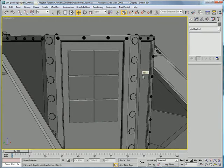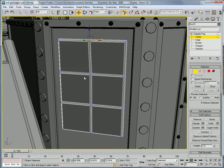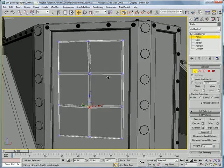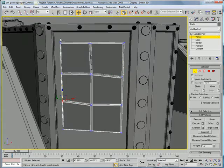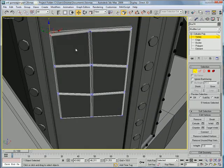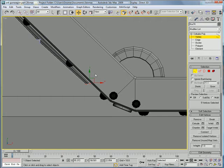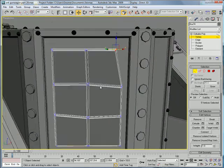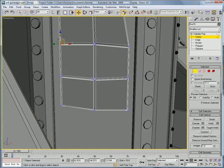Now that we got those done, we can go to vertex mode and just shift them over, or down, or wherever you want them. Bring that one down, bring this one up, work this corner, bring this corner in. Do this in the top view so we don't mess up our mesh — just keep it equal right there. Looks pretty good.